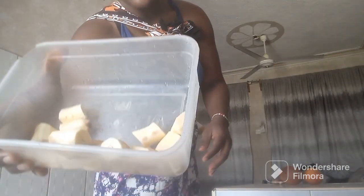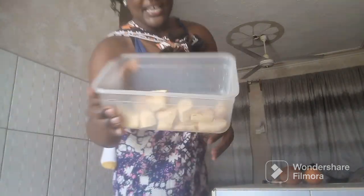Guys, I know most of you will ask, why is she not putting onion in baby's food? When I put onion, since she's not feeling well, she will vomit. So that's why I have not added onion. I have only kept tomato and oil, and this is what you're going to cook, okay? Yeah, guys, you can see, these are the matokes. Here in Africa, this is how we feed our young ones, our babies.